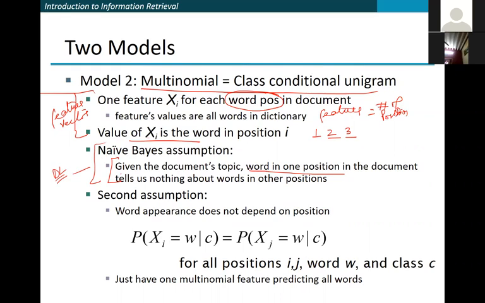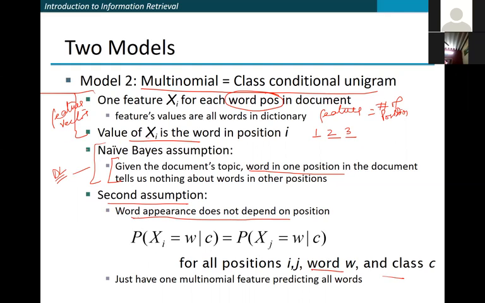So naive Bayesian में ये assumption रहती है कि पहली पोजीशन पे कौन सा वर्ड है वो फीचर वेक्टर में एट्रीब्यूट है, दूसरी पोजीशन पे कौन सा वर्ड है वो उसका एट्रीब्यूट की वैल्यू है. So पहले मॉडल में we are just looking at कि वर्ड प्रेजेंट है या नहीं है, 1 और 0. इस वाले मॉडल में लोकेशन वाइज इंफॉर्मेशन आएगी आपकी. So word appearance does not depend on the position. This is also assumption taken for all the position of word W and class C.